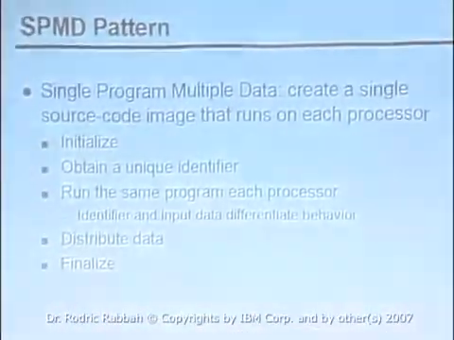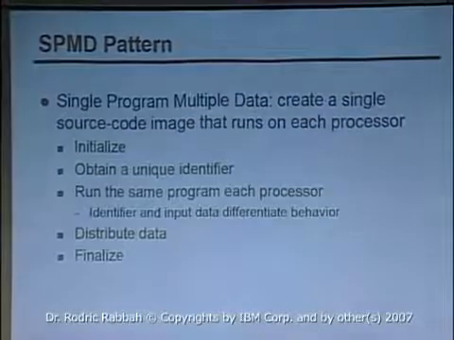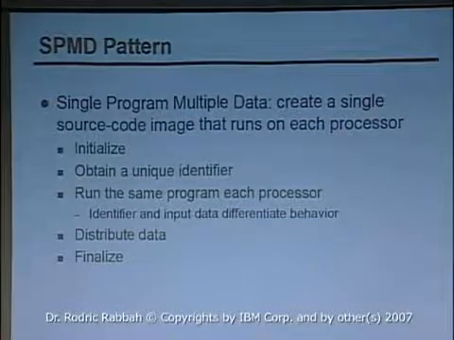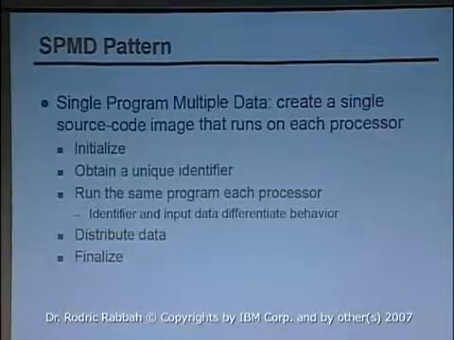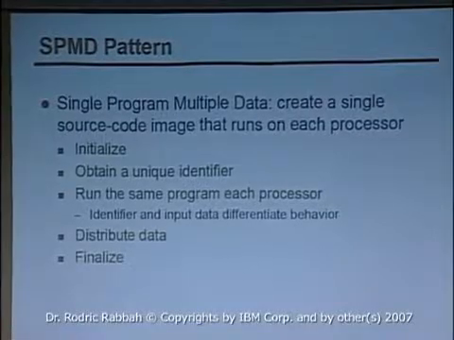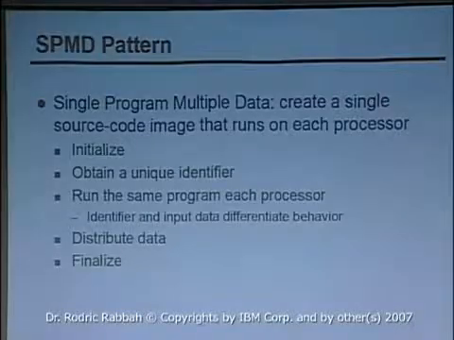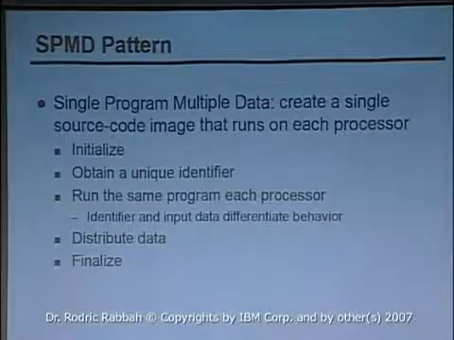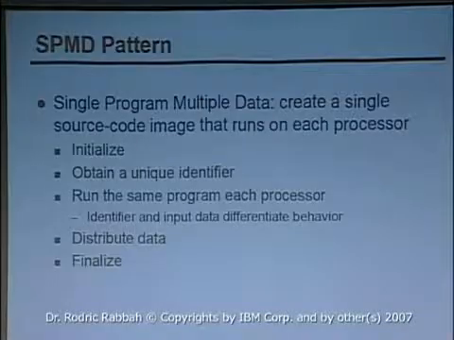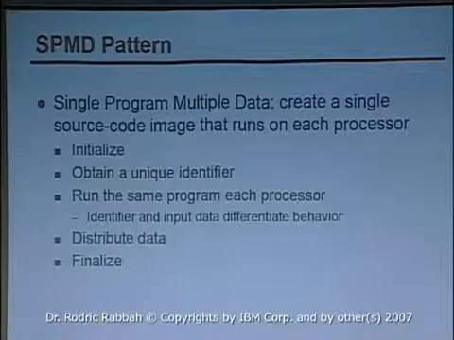In the SPMD pattern, you're talking about a single program, multiple data concept. Here you have one program, you write it once, and then you assign it to each of your processors to run. It's the same program, it just runs on different machines. Now, each instance of the code can take a different control flow. Just because they're running the same program doesn't mean the computation is happening in lockstep. That would be a SIMD or vector-like computation. In this model, you can take independent control flow. It could be different behavior in each instance of the code, but you're running the same code everywhere.